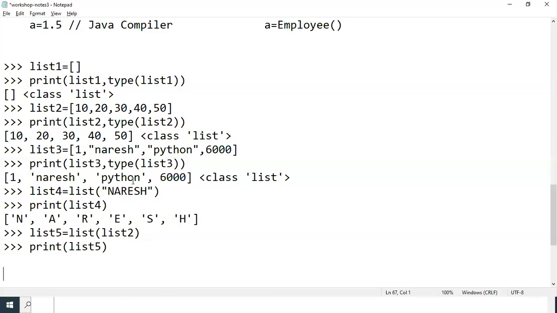No. For example, suppose you are reading data from a CSV file. When you read the data from a CSV file by using a sequence, even copy also returns a list. Very good, Shahid.